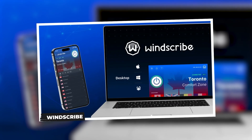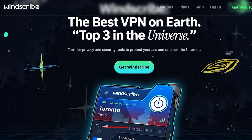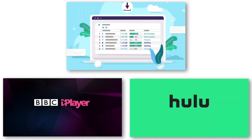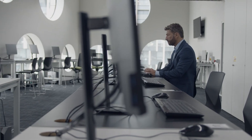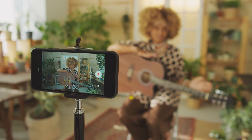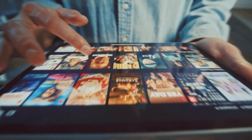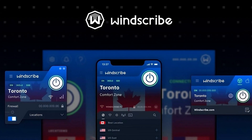If you're looking for a bit more flexibility, Windscribe is up next. With Windscribe, you get 10 GB of free data per month and access to servers in 10 countries. It's excellent for unblocking geo-restricted content — think BBC iPlayer or Hulu — and it even allows torrenting on most servers. You can connect as many devices as you want, which is a nice bonus. Note that the 10 GB cap can be reached quickly if you stream a lot, there's no live chat support, and US Netflix is no longer accessible on the free plan. Still, if you want to try streaming or need more server options, Windscribe is a strong choice.